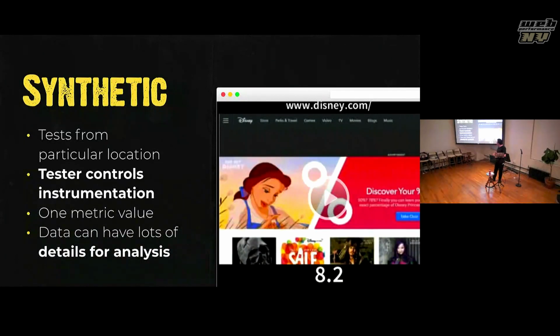The downside of this method, though, is that you only have one value for the metric, like when you emulated one user. You can test from many locations and multiple times, like, for example, Catchpoint I mentioned, or WebPageTest.org, our main tool we use at our Meet for Speed sessions. But it's not really a full view of real users. When I said it's a fake user, you always need to remember it's a fake user. It's great for analysis, but it's not representing real user experience.